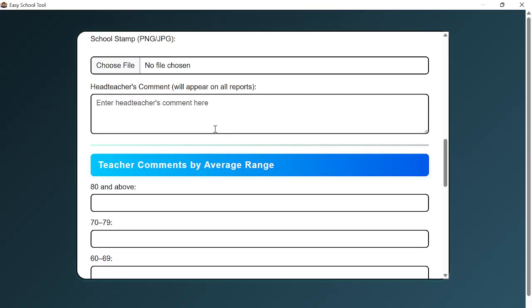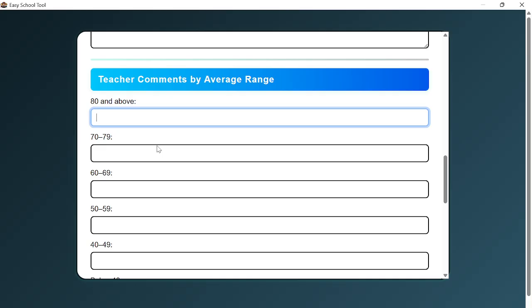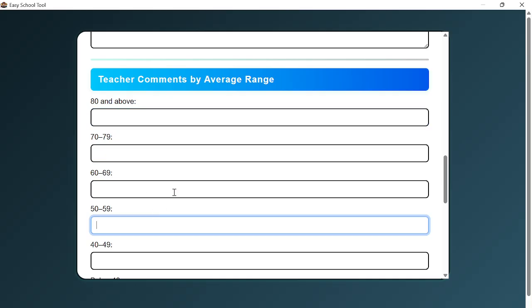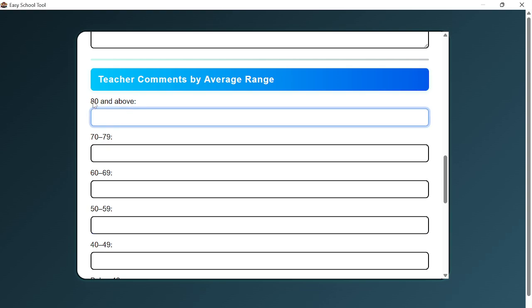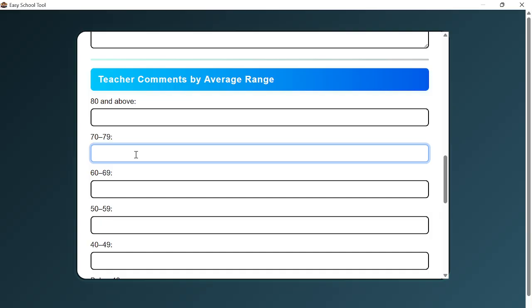Now, the other section is adding comments. These comments you add here, add teacher comments, will be based on average. So the system will look at the comment you gave at a given average scale, and it will look through the average score of a learner, and it will give that comment.